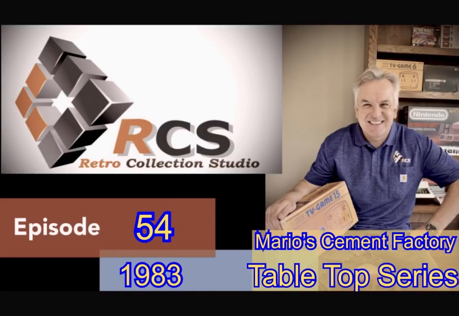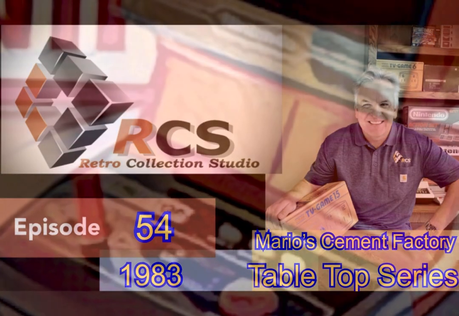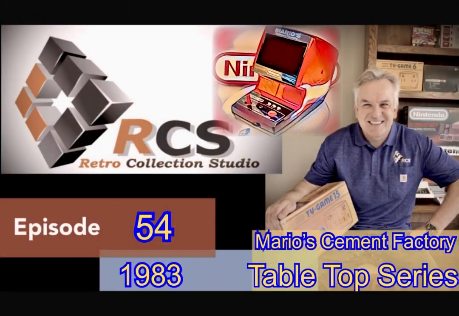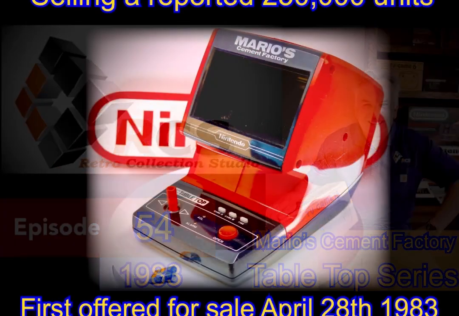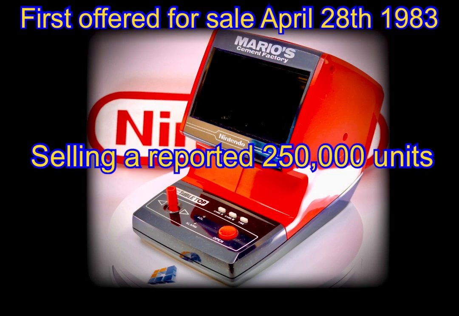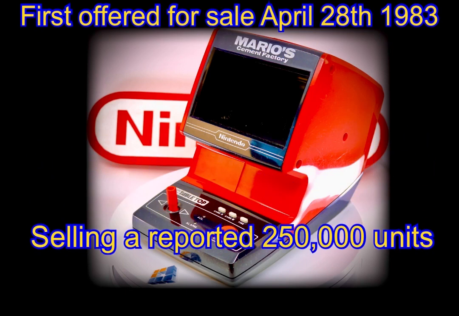Hello, and welcome to episode 54, where we'll be looking at the second tabletop from the Game & Watch series, called Mario's Cement Factory. The game, a miniature arcade, came housed in a brilliant bright red case and was first offered for sale April 28 back in 1983, selling a reported 250,000 units worldwide.